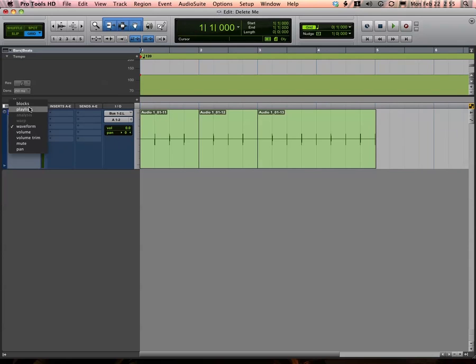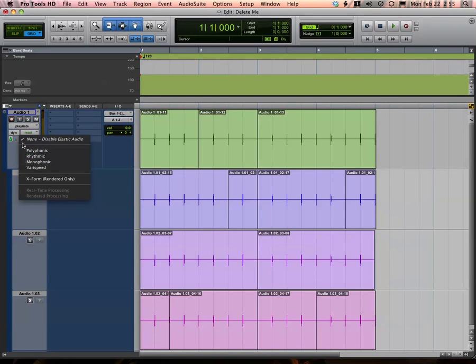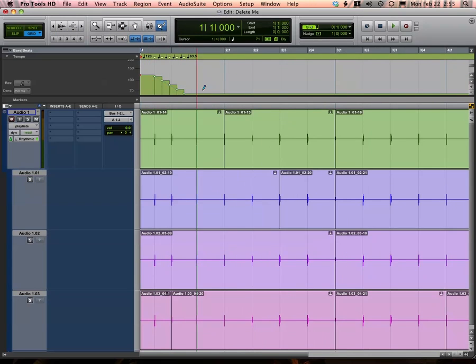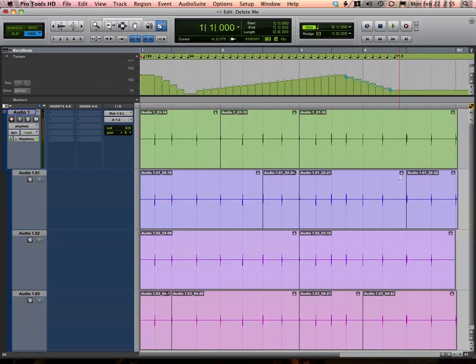But if you first show playlists and then you go to your rhythmic audio, and I've already done this so it's not doing it again, it goes through and actually analyzes all your different takes in the playlist. Now if you go through and draw on these changes, you can see they're all sticking together. So you get a different result when you enable audio snap with your playlist showing than when you don't have them showing.